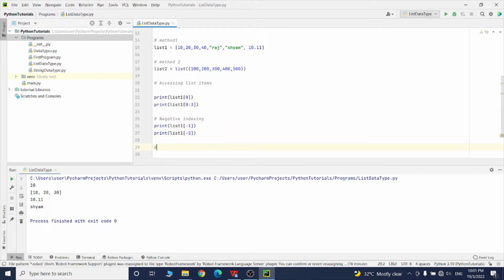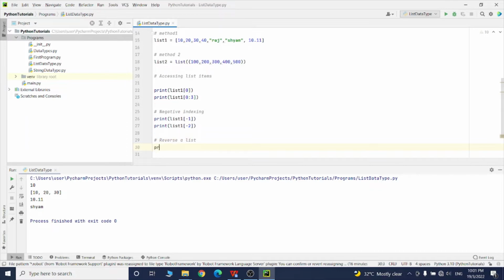We can also reverse the list using one single statement. Reverse a list. For example, print list1 of colon colon -1. Here -1 is the step count.